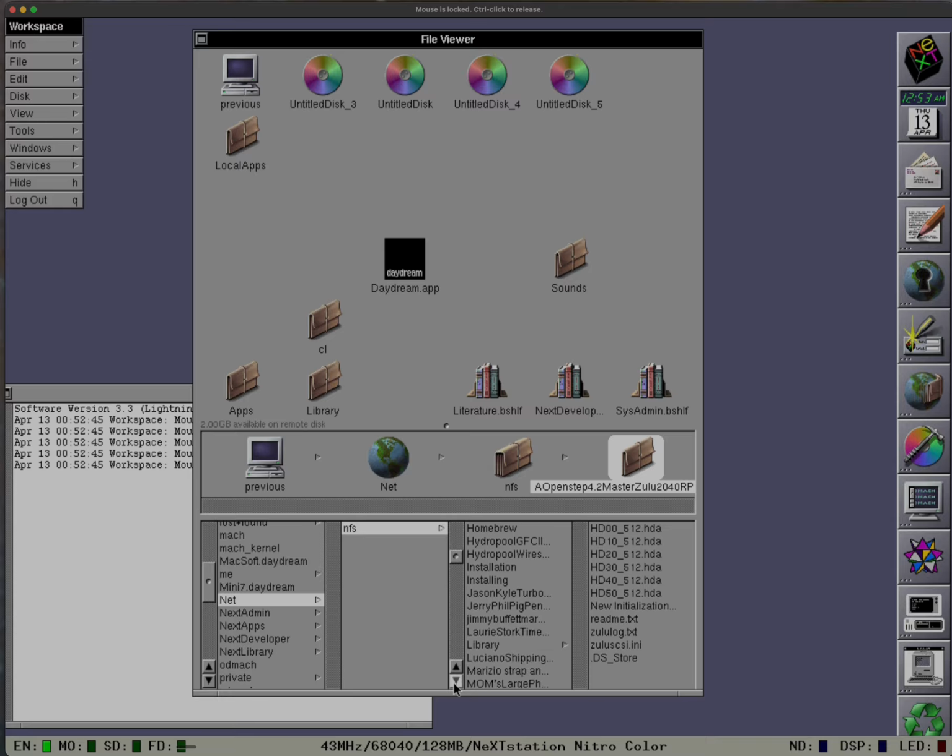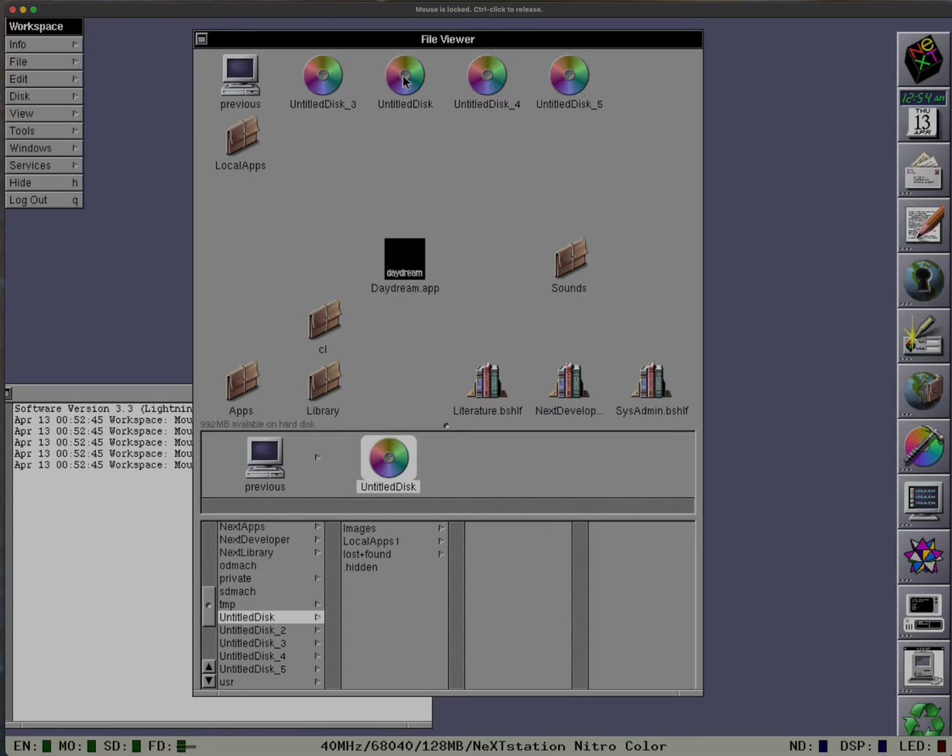Now you have to bear in mind, you don't want to pull in giant files because the limit on this stuff on NeXT side is 2 gig. And sometimes there's files larger than that we're used to working with. So the smaller the file, the better. Okay. So for now, we're just going to leave all that. And if we go up, we're going to see untitled disks. Looks like they all mounted up here.